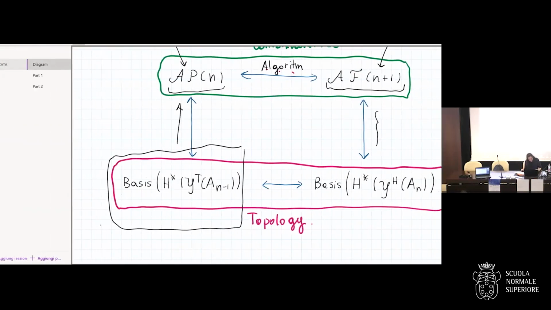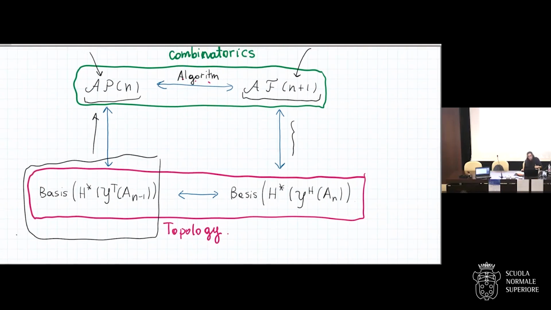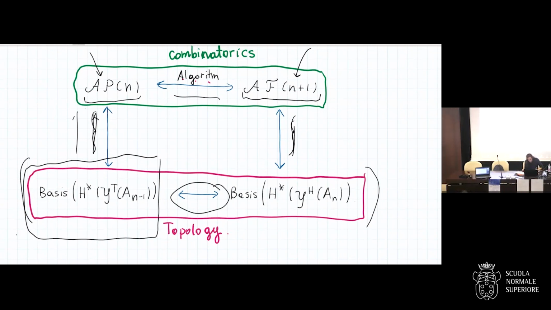I wanted to go back to this slide and to say that at the end, what we did was finding these three sides of the triangle. Now, this row over here comes from the fact that these two varieties are known to be isomorphic. So how this work started was noticing that we had these two varieties isomorphic. We were curious and we wanted to find an explicit bijection between these two sets that would give an explicit bijection with elements of the basis of the first and the second variety.